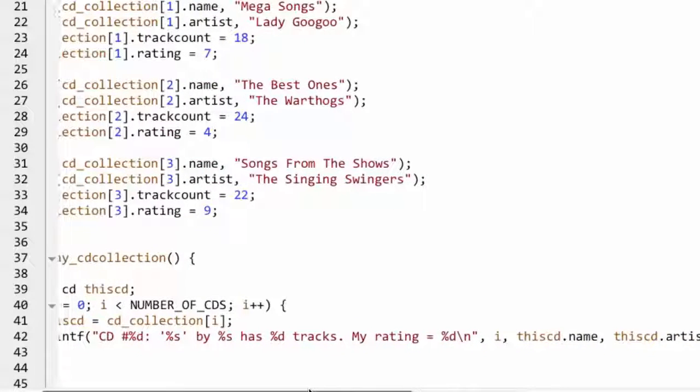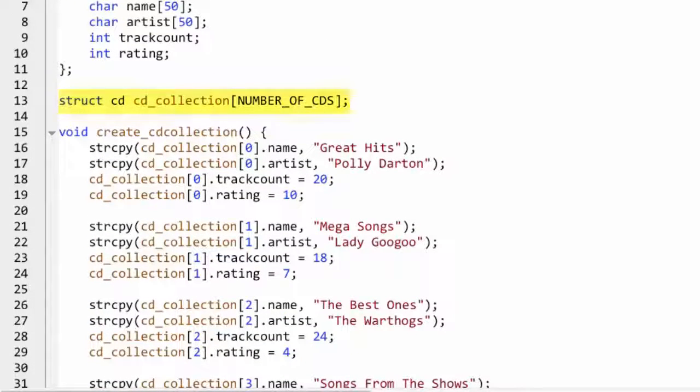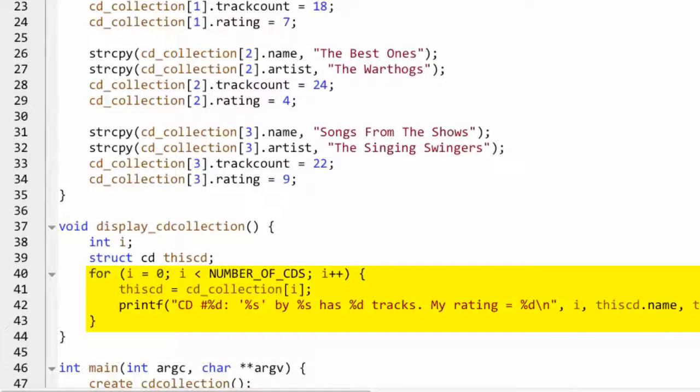Now in this sample program, which is 01 underscore structs, I've created an array. Let's have a look up here. This array CD underscore collection of these CD structs has a range of CD records or structs from index 0 to an upper limit, which I've defined by the constant number underscore of CDs. And I now want to write a loop to display the data from each field of each struct in the array, and that loop is this one down here, which, as I've just said, uses the dot notation to display the data.